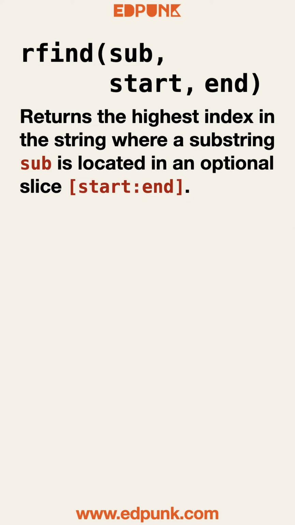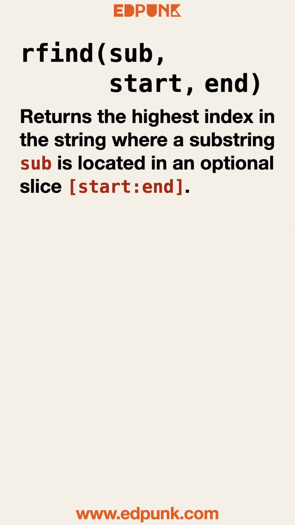Moving on to the next method. The rfind method returns the highest index in the string where the provided substring occurs. The method also accepts two optional integer arguments, start and end, which try to locate the substring in the slice given by the start and end. Hence, the new search string is equal to the original string slice operator start to end. By default, start has value 0 and end's value is the length of the string.